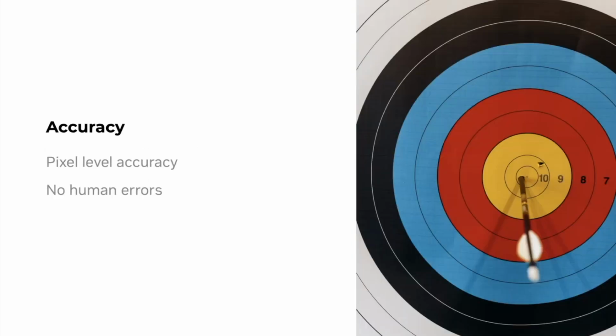And synthetic data is also more accurate. Think of situations where human labelers make mistakes. And especially you have no control over that if you use services like Mechanical Turk, where some people just want to get money for that and do their job quickly. There's no control on the quality of the segmentation or bounding boxes or whatsoever. In synthetic data, you don't have this problem. Synthetic data is always perfect.